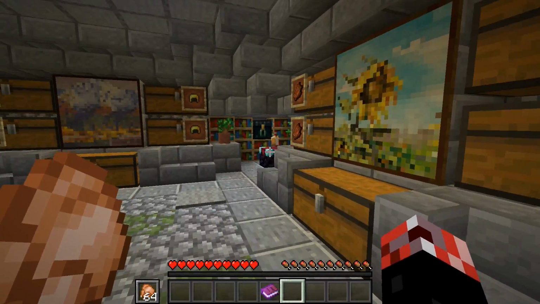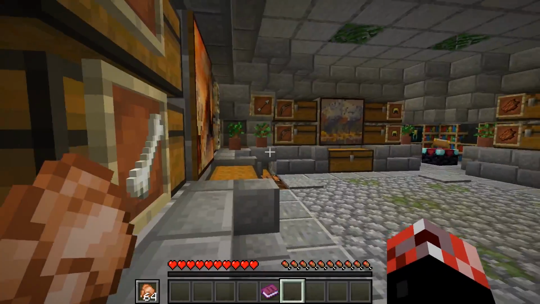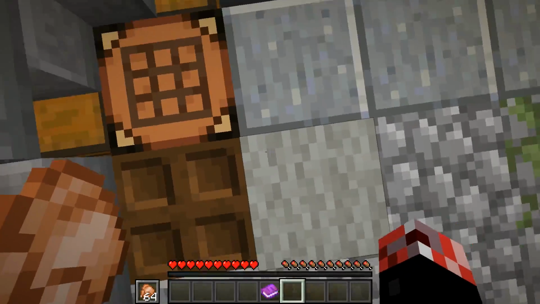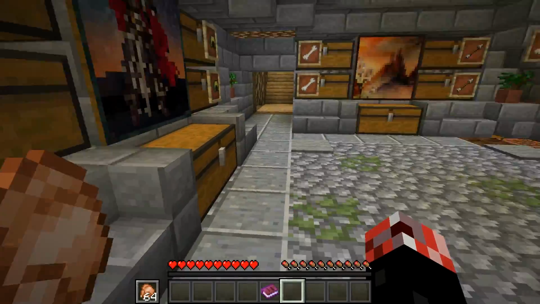And same over here, we've got the rotten flesh going on there. Again, we've got another enchanting area, just so we don't have to keep running up and down. But like I say, pretty standard stuff. So, I was pretty lucky to find the two spawners fairly near each other. Sadly, you have to be directly in this corner to activate the skeleton spawner, and then you have to be directly in this corner to activate the zombie spawner.